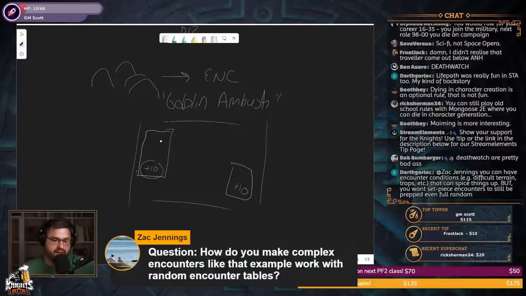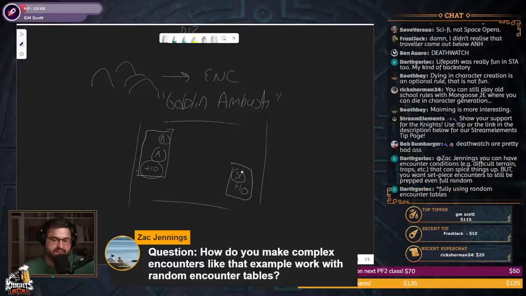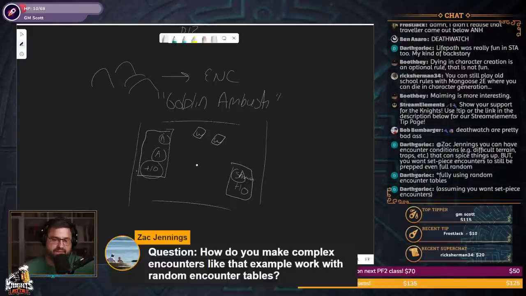And I'm going to put a goblin archer up here, and a goblin archer up here, and a goblin shaman up here. And then I'm going to put two goblins on wolves down here. So if the melee characters try to go up and deal with the archers on the hillside, while they're fumbling with that, the wolves can sweep in and attack the soft, juicy rear.